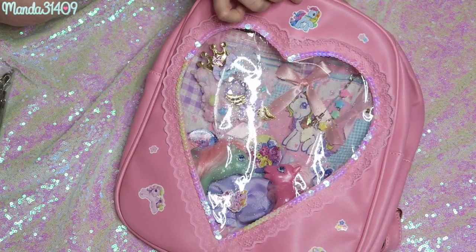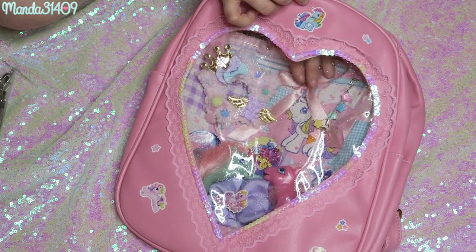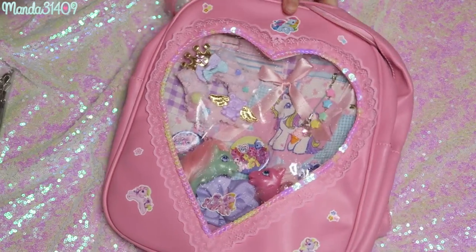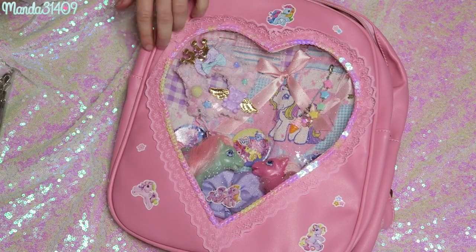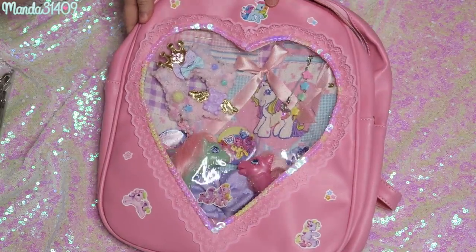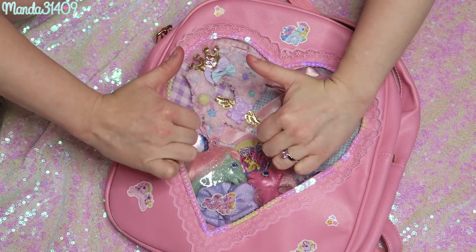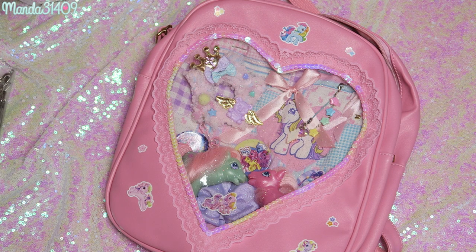I'm actually quite happy with it — I think it came out rather well. Other than this ice cream that keeps flipping around, I think I may just take it off because it won't stay cute. I hope you guys liked this video! If you did, please give it a big thumbs up. If you want to DIY your own Ida bags with your friends, feel free to share this video. You can also hot glue studs, rhinestones, or more sequins around the outside. Thank you guys for watching — stuff like this takes time, effort, and persistence figuring out what looks best.